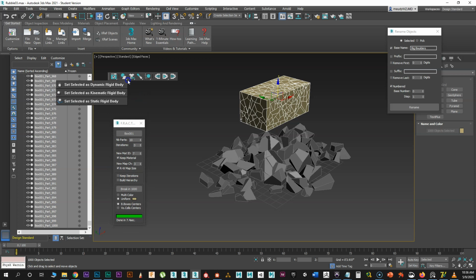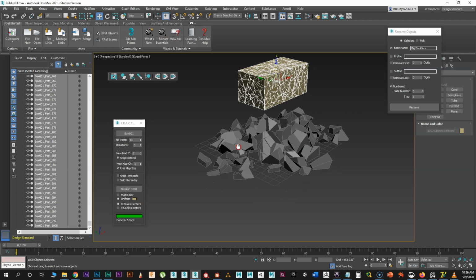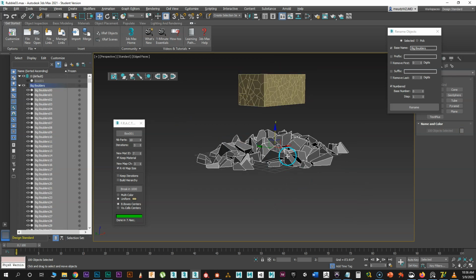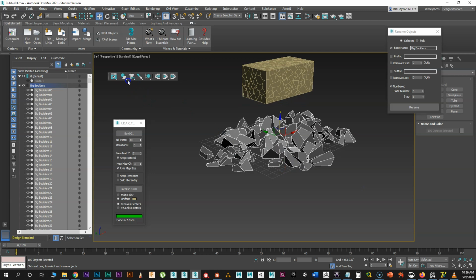So we need to do the same thing here where we make these rigid bodies, and then we can run our simulation. Now, if we run our simulation, it's going to ignore these down here. It doesn't understand these. So we have to put these in our simulation too. So to do that, we pick these. And now under that same button, we want the bottom one, static rigid body. That means these will be collision objects, but they won't move. Okay, they're stationary. So now we can run our simulation, and these will drop down and collide with those.